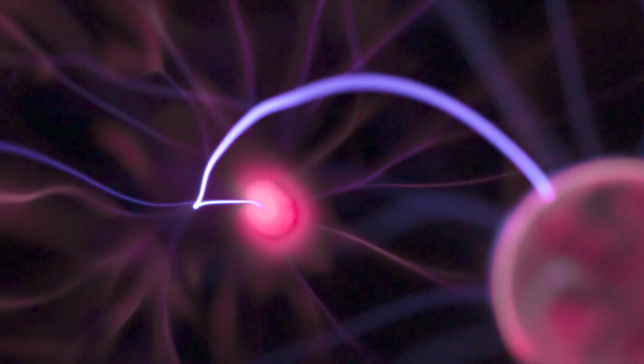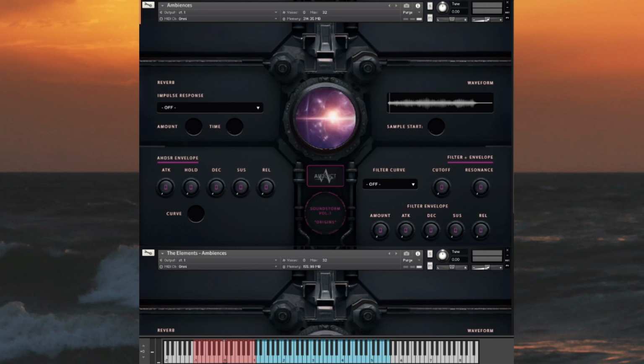It does have 58 Kontakt instruments, and you'll see I basically have the different categories all housed under one Kontakt instrument. So for instance, in this one I have all the ambiences, which is basically two files: ambiences and the elements ambiences. I will do a walkthrough. I'm going to show you the DAW, but we're going to start by soloing these ambiences just to show you what you get out of the box.